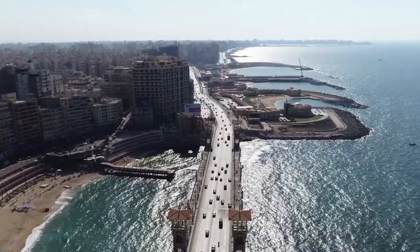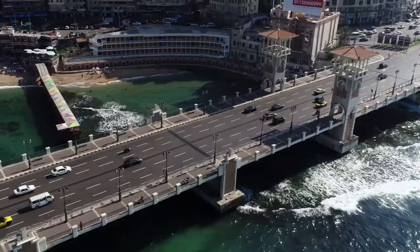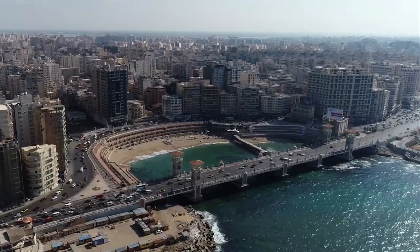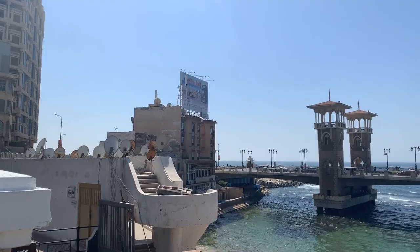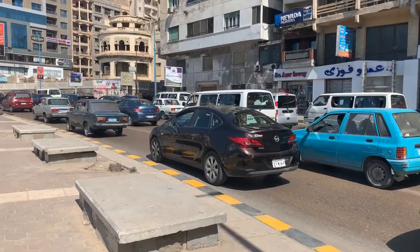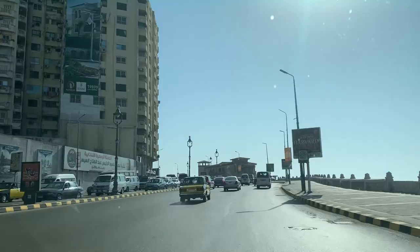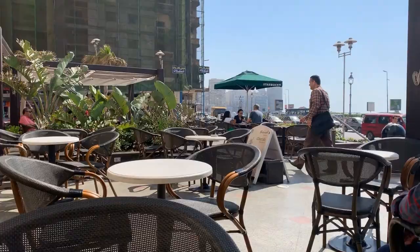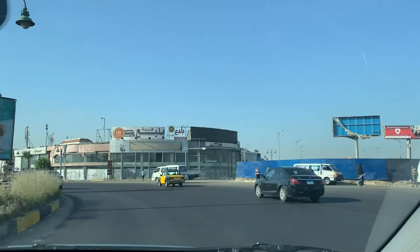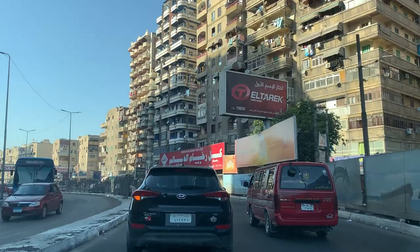After this visit, we headed even further east to the seaside area of the city. We were lucky enough to come across a city landmark, the Stanley Bridge, which hides a popular private beach. The east of the ancient capital contains several hotels and private beaches that make the Egyptians happy during the summer season. We ended the day with a coffee at the San Stefano Grand Plaza before returning to the hotel by cab. The cab is another great way to see the city.